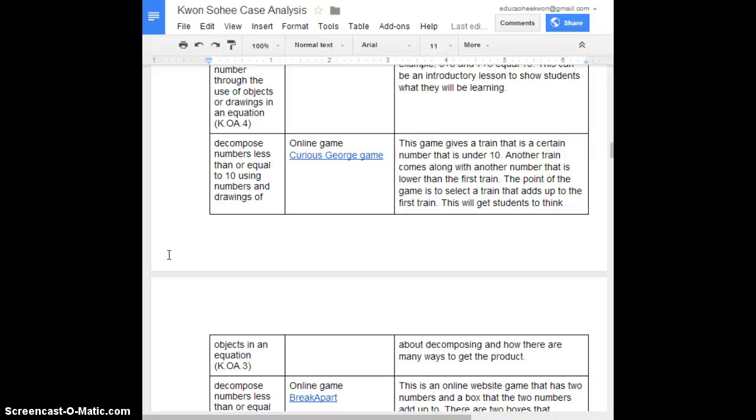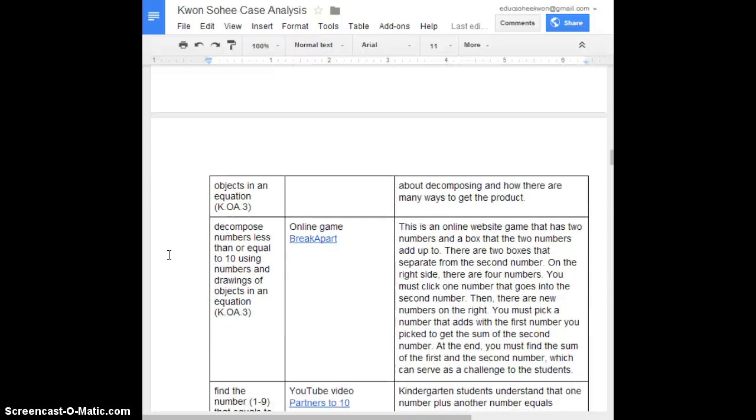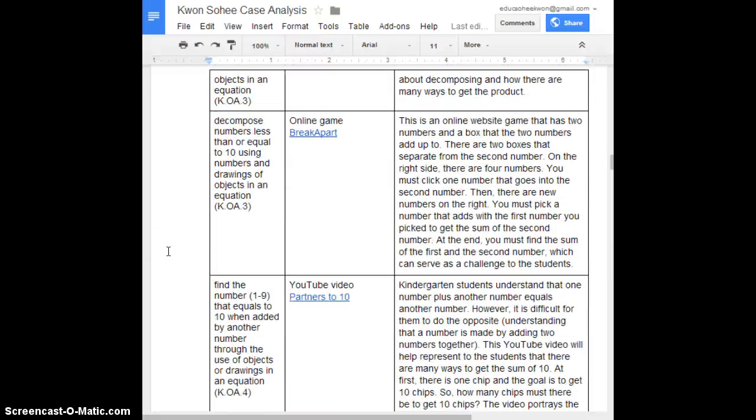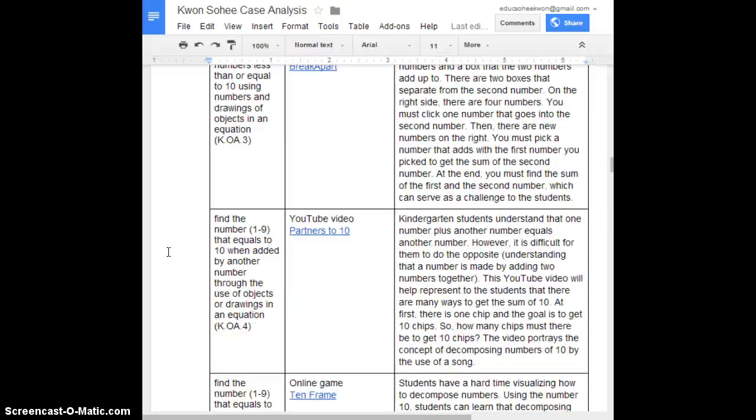The areas of improvement that I could improve on are not sticking to one website, but looking around for other diverse activities. There's this one really good website that I found that had multiple activities, and they were all really good, but I feel like I could improve this project by looking at other websites. Even though that one website was a very good website, I feel like if I moved on and found other websites that had them, I could find more diverse activities that were just as good.